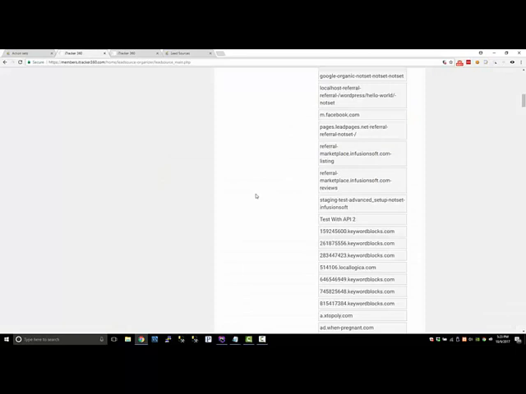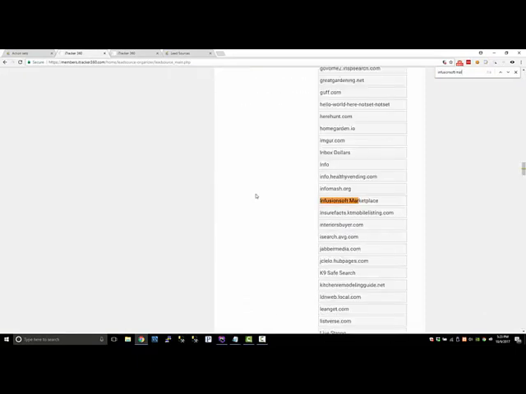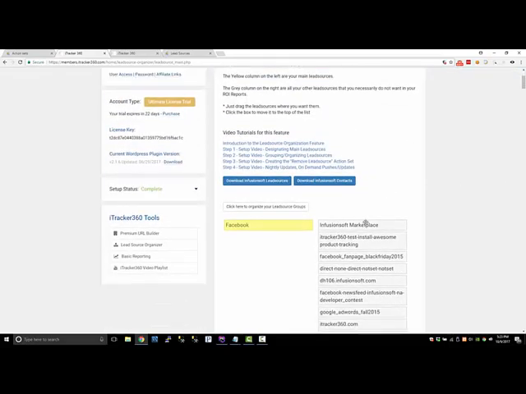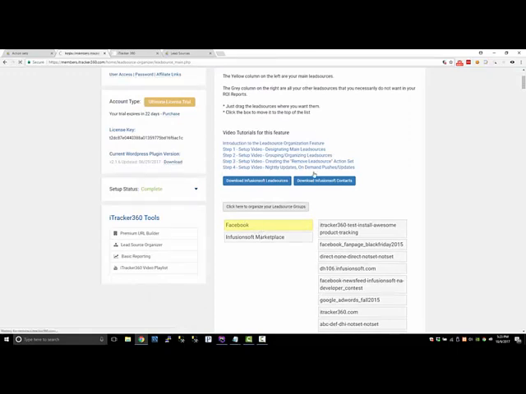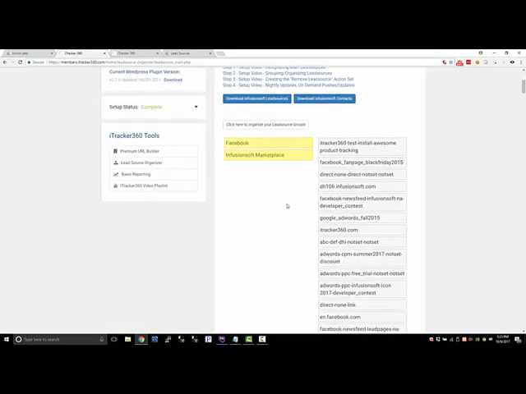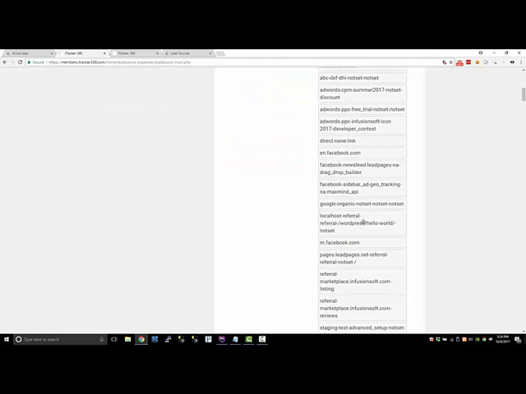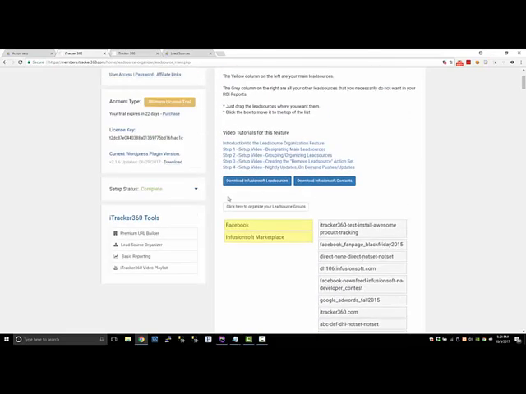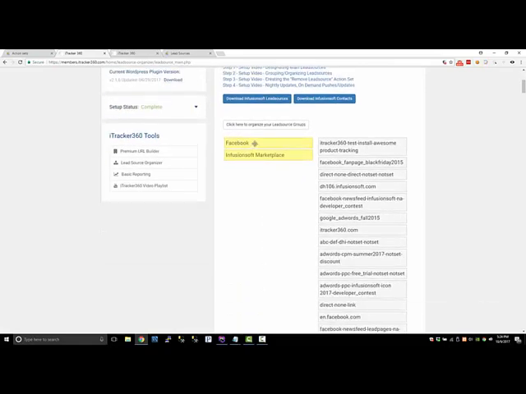So what I'll do is I'll go find that main lead source that I want to use, Infusionsoft Marketplace. I'm just going to click it. It'll send it to the top of the list, and I'm going to drag it over here to the left, and I'm going to refresh the page so that you know they're both yellow. They're both main lead sources. So anything on the left is a main lead source. Anything on the right is just another lead source. Now that I've categorized my main lead sources, and you'll probably have several other lead sources here, for this example I'm just going to do 2.